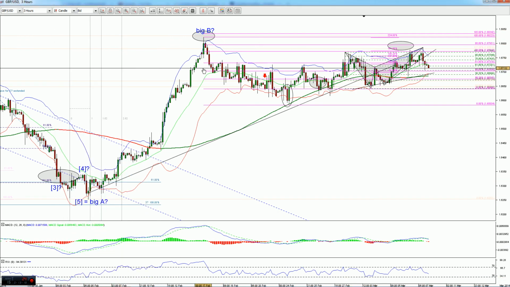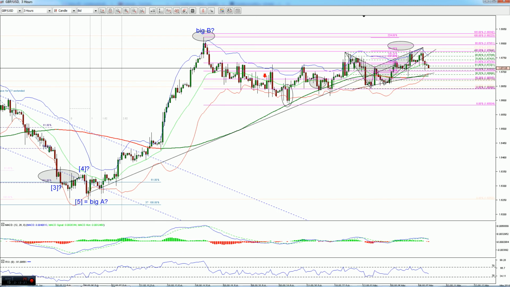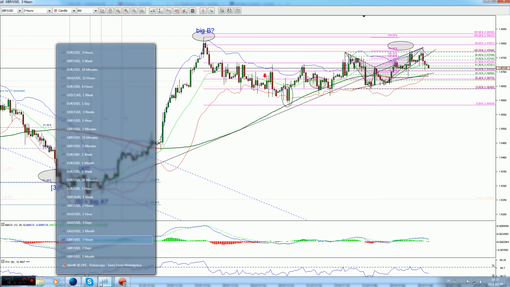Okay, I had this A, most probably B, and this should be a big C to the downside. And if it's right, this will be a very nice analysis, because I talked about it a couple of weeks ago. So it looks like it may end up like that. Okay. Good. So this is the Great Britain Pound USD.